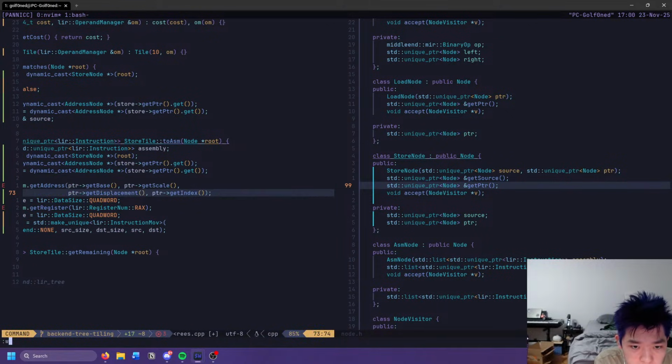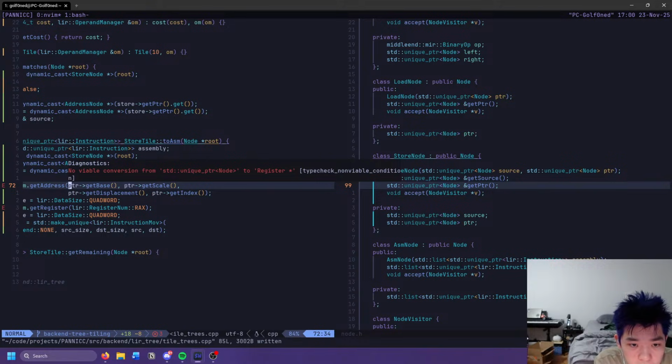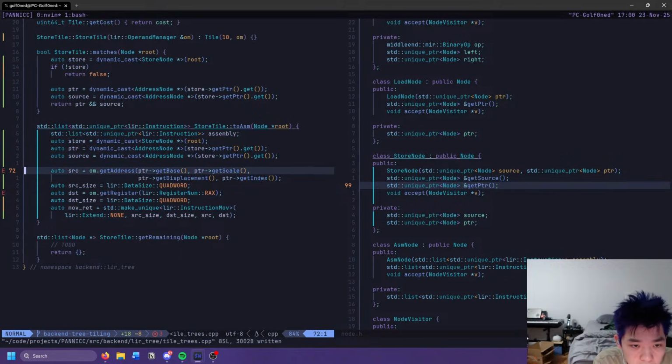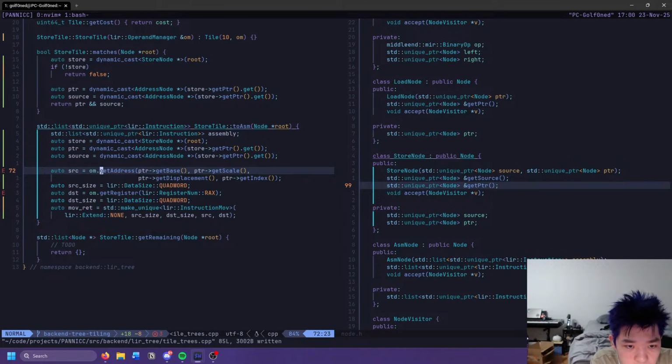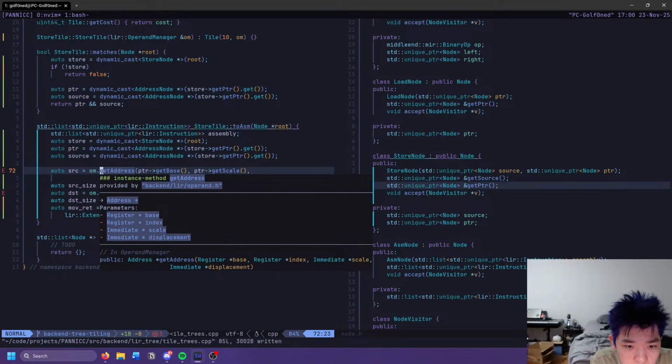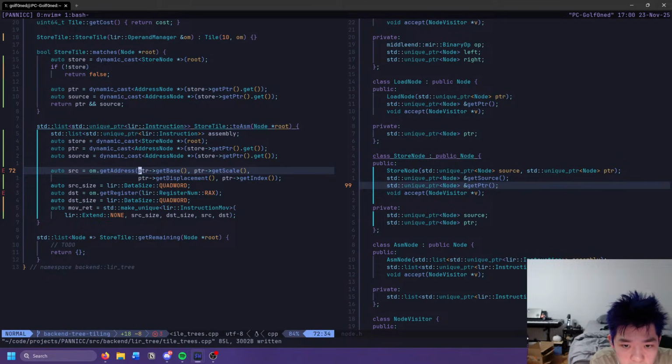Oh, whoops. This might be the wrong type. Base index scale displacement. Oh. What is? Oh. Yeah, this is gonna get messy really quickly, actually.